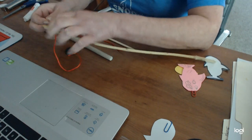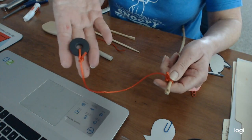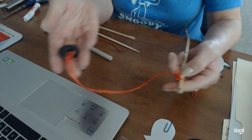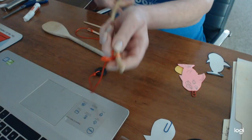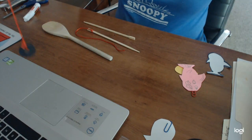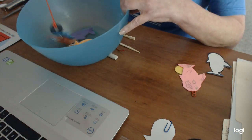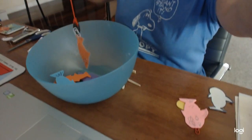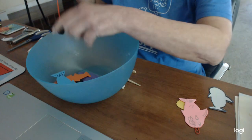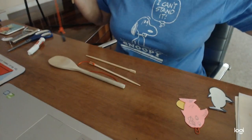Okay, one into that. And then I had these magnets on my refrigerator. They already had a nice little hole in that, and that's plenty strong to pick up any of the fish in the bowl. So then you just get a bowl and see how many fish you can pick up. There you go. Fish. Okay. So if you don't have a magnet with a hole in it like that, don't worry about it. Most people don't have one that looks like that.